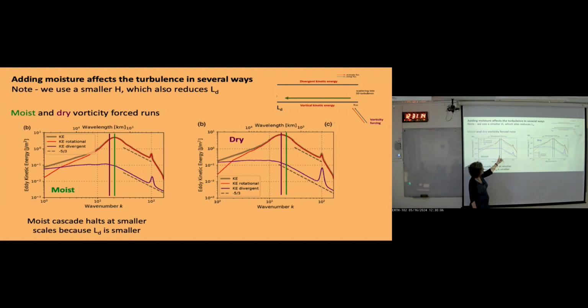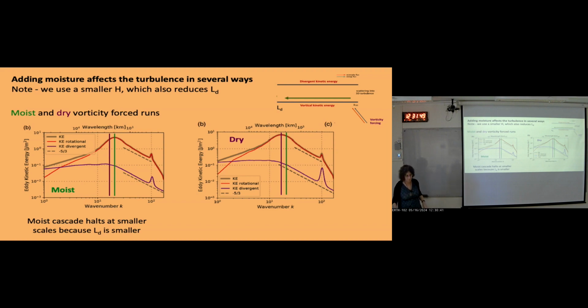So this is where the dry halts, and this is where the moist halts. So that's one difference. Is this logarithmic scale? Yes, sorry, this is logarithmic scale, and this is logarithmic scale. So on a log scale, it's about a factor of 2, or something like that. So this is 10, and this is 20, maybe even less than a factor of 2. It's not a lot, but it's still there. And the depth is reduced from 100 meters to 50 meters, actually.